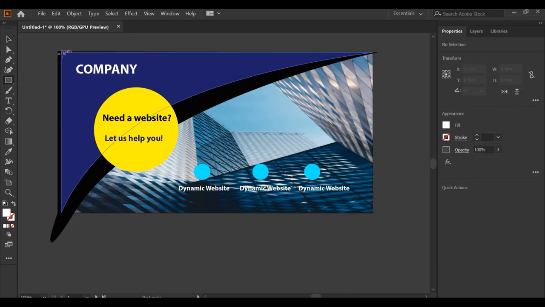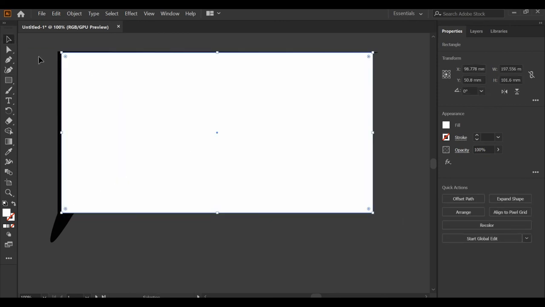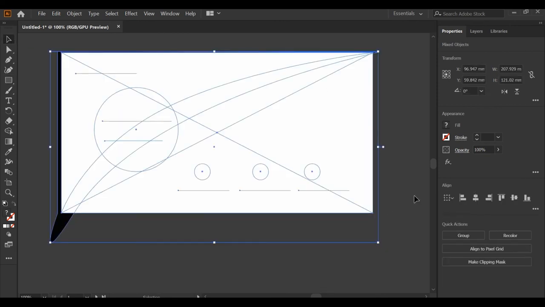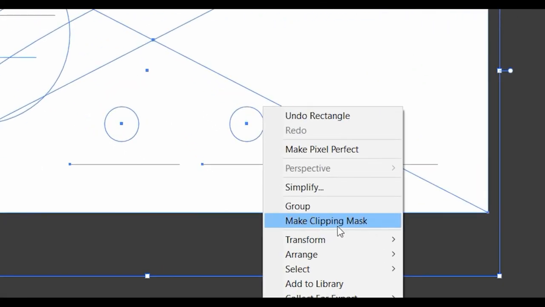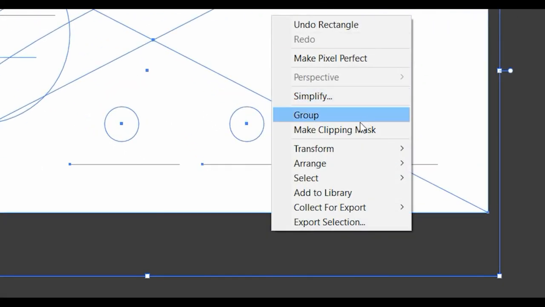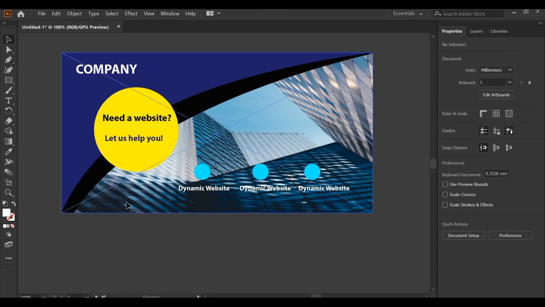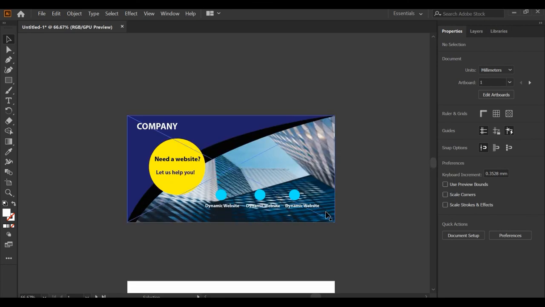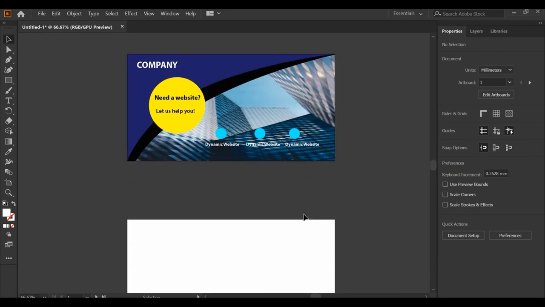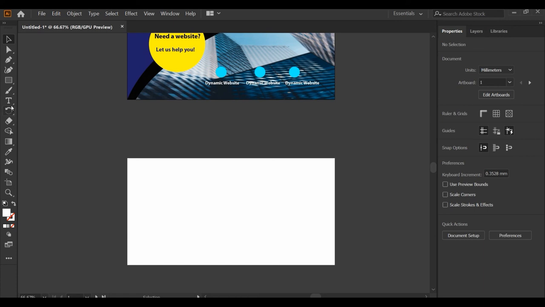For arranging that, I'm just going to make a rectangle and select all of them. After selecting all of them, you can make a clipping mask. Right click on that area and use the make clipping mask option. If you click that, all this design will come under that rectangle. So this is the front page of our postcard, and in the back side there will be the address area.